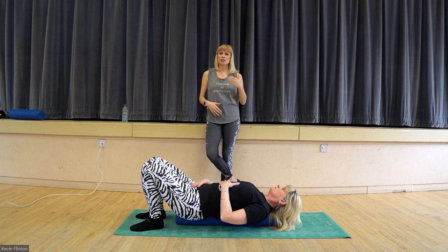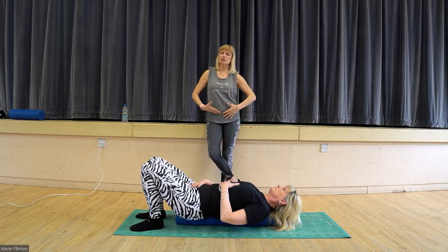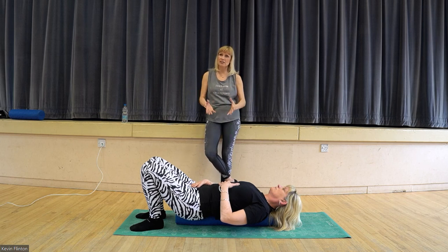Just a little reminder about why we're doing it, because it's very important to engage our core in Pilates exercises. Every time you put in an effort in a movement, we need our core muscles to support your body and actually take the action.